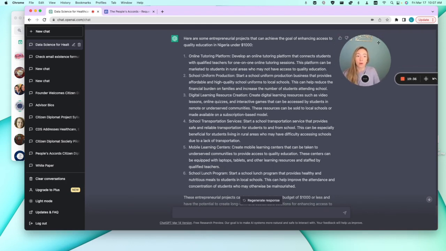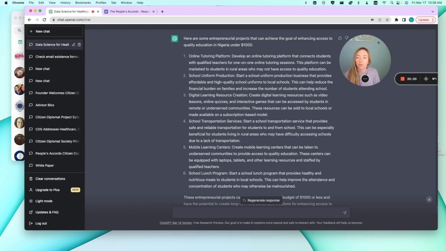I think in some ways it's more interesting than what we saw before. For example, if you have some technical skills and you can develop an online tutoring platform, students can go to their local library, or if they have internet at home they can study from home rather than, I don't know if it's dangerous to get to school or if it's too expensive to afford certain schooling programs. An online tutoring platform can essentially make it more accessible for students to learn and potentially cost less. There's also the school uniform production. I don't really understand that one. Start a school uniform production business that provides affordable and high quality school uniforms to local schools.